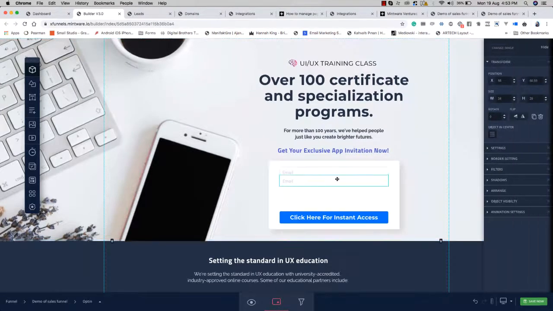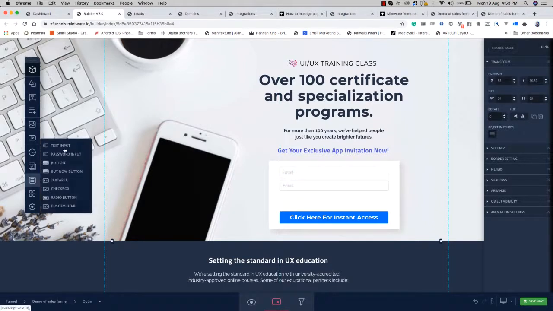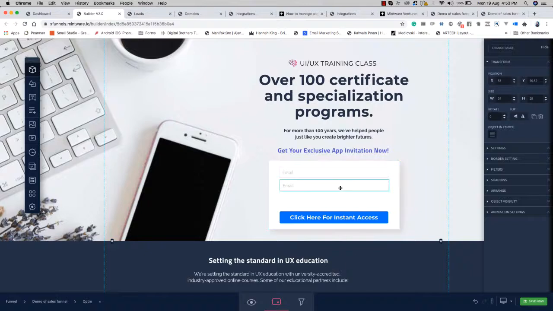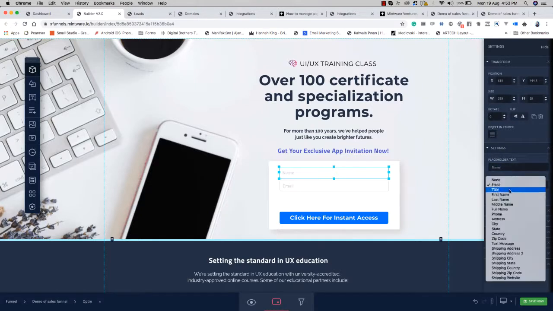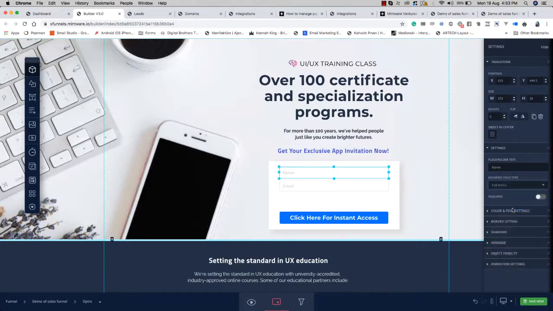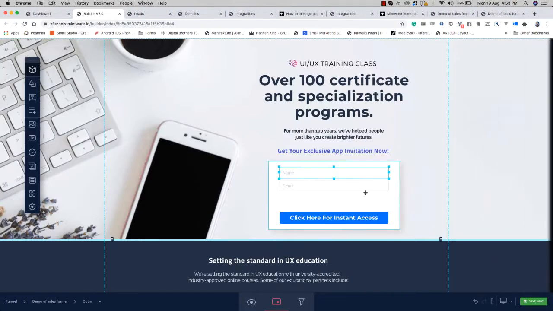Or if you don't want to clone it, you can add one more text field from here, text input. Click on the first one, go to the settings, change the title to name, and assign the field type as full name. That's it. We are good to go.